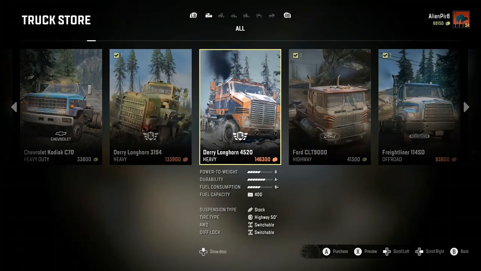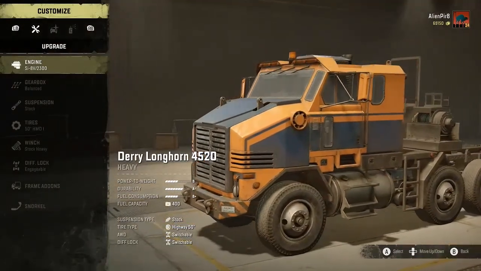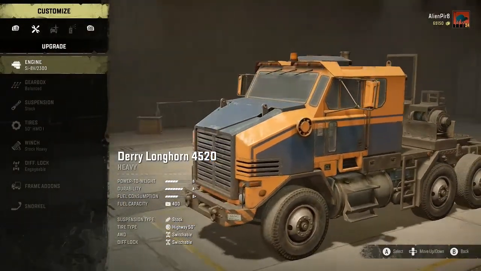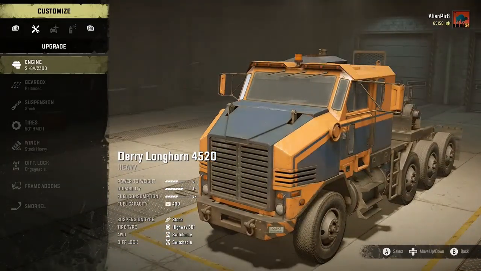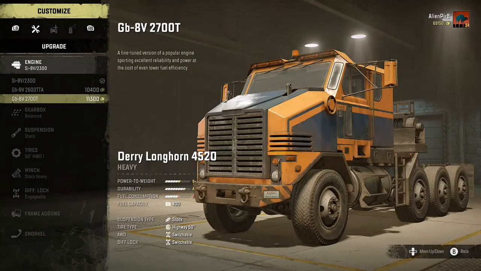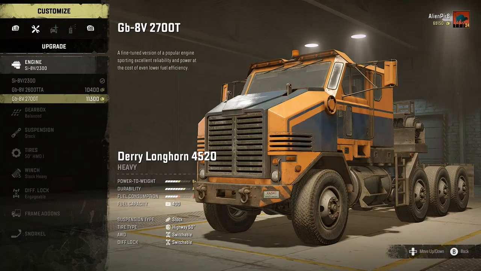So, $146,000. So let's take a preview of it. It looks like a monster. And power to weight is a B. So that's not very good. And that only brings it up to B plus.